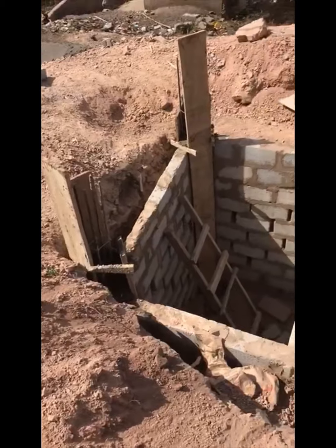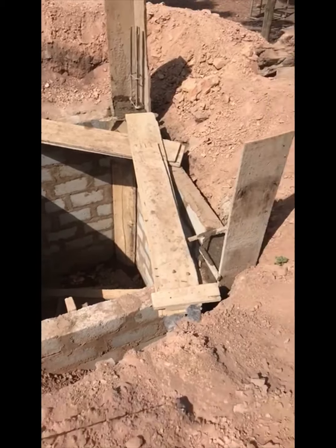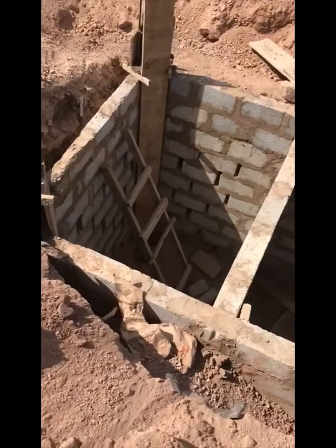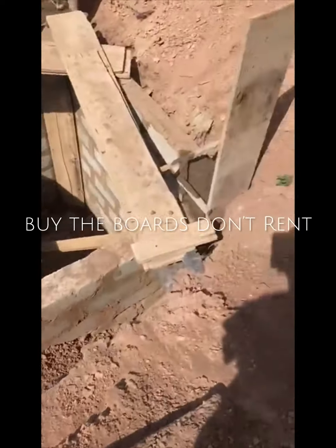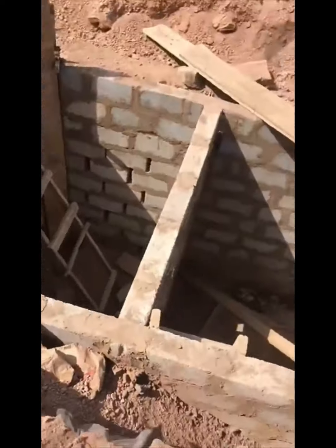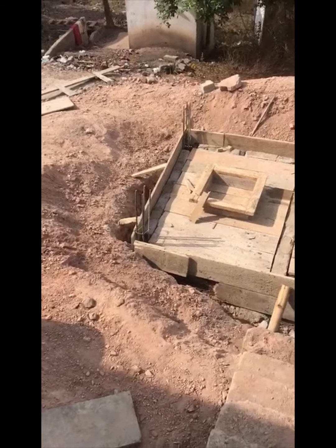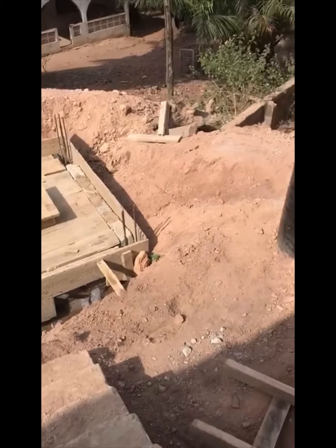And the carpentry side, for the woods, I rented all of the woods, excluding the bamboo, because during that time the wood was very, very expensive, and I gave it a thought that I might not be needing wood at the moment, so I should just rent it out. And one funny thing was that all the wood I rented out, the owner of the wood didn't get even a single piece back. So guys, it was a loss. It was even a loss to me. I had to balance him and all that. So a quick advice is don't rent the woods. You should buy them.